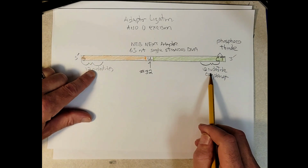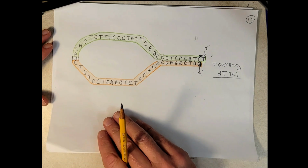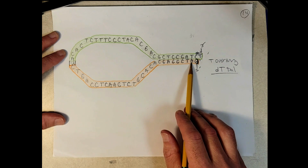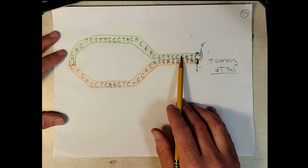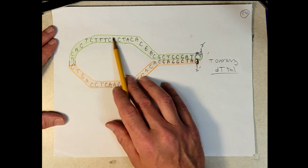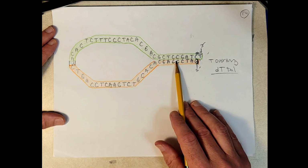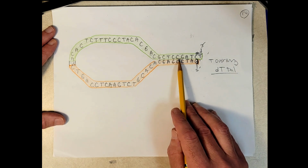So these complementary nucleotides are important. And I cheated a little bit, and I have this already diagrammed for us. When this is in solution, because of the complementary base pairs between those 12 nucleotides at the 5' end and the 12 nucleotides at the 3' end, we get this structure that looks like this. We have this little stem right here and a long hairpin. The adapters will form this secondary structure with hydrogen bonds forming between these complementary nucleotides here.